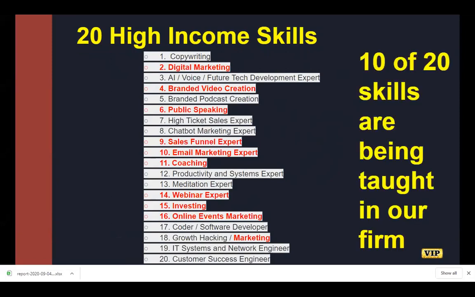Actually in my company, we train the red color ones. There are 10. So what is this about? If you have this kind of skill set and you are an expert, according to a survey, the monthly income is about 10 to 20,000 a month. So it could be a 6-figure annual income. It's quite a good skill to acquire.